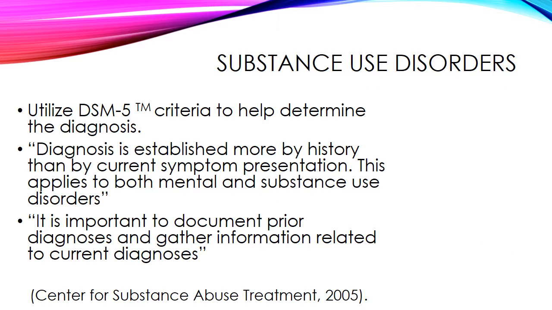When we have a client come in who reports substance use, it's important that we do a thorough assessment to make sure that they actually meet criteria for a substance use disorder. Substance use on its own is not enough for the client to meet criteria for the disorder. Rather, they must meet at least 2 of the 11 criteria listed in the DSM-5. Criteria include things such as tolerance, impairment to social or interpersonal relationships, failure to fulfill major role obligations such as obligations at work, school, or home. We'll go through all of the criteria in the next couple of slides, but I want to encourage you to go ahead and familiarize yourself with those criteria just to ensure that we're accurately diagnosing.